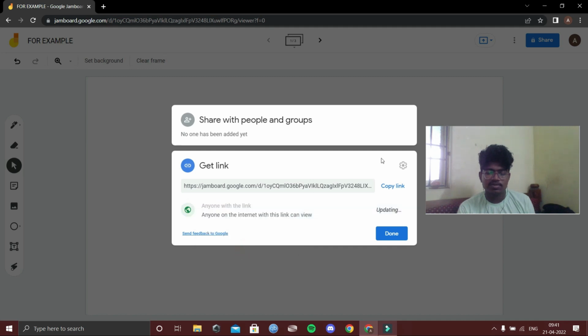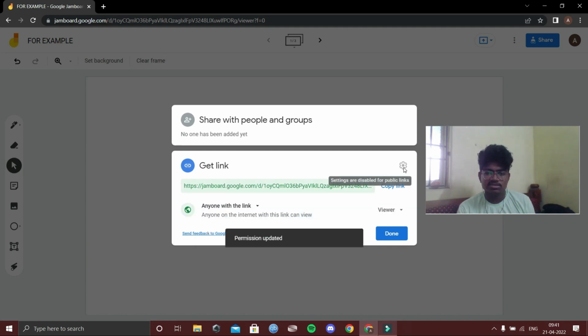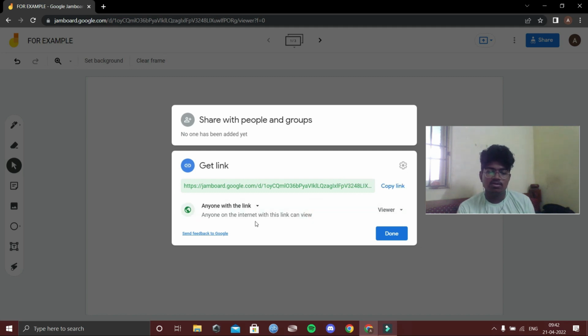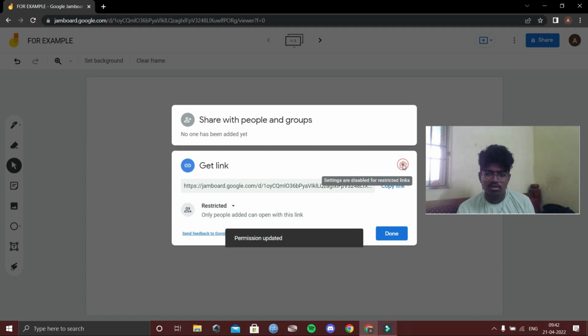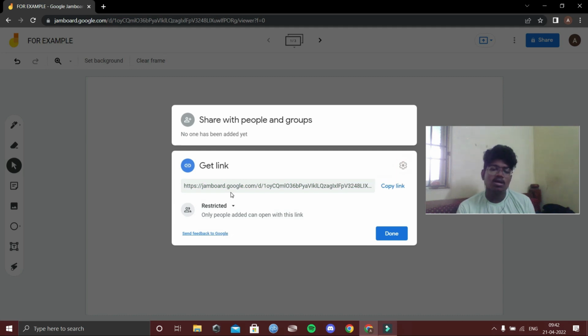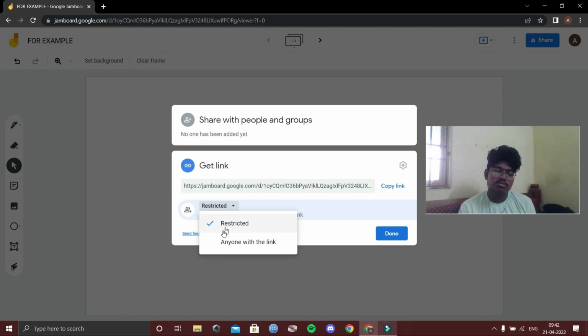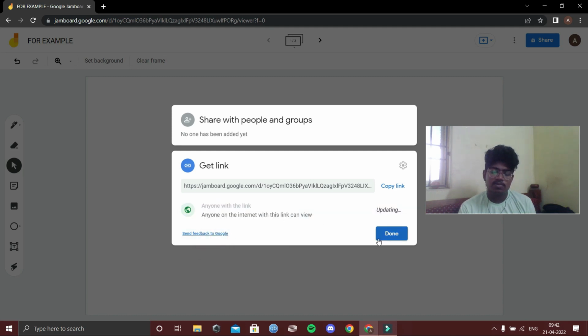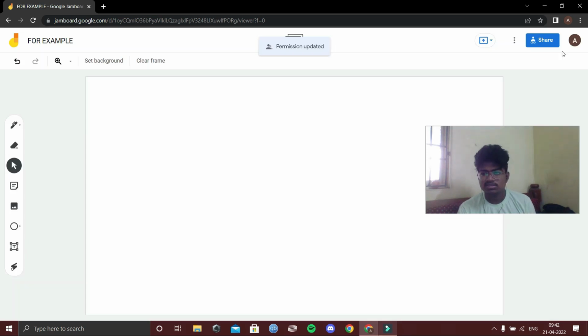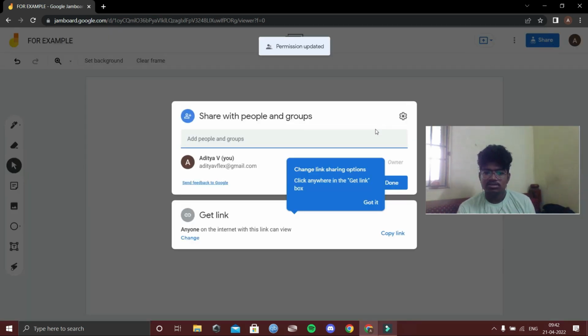And I'll just go back to settings. There is a setting to disable public links, if you want to keep the option in restricted mode. Click update, done. Just click share. You can share the link publicly. You can click on these settings.